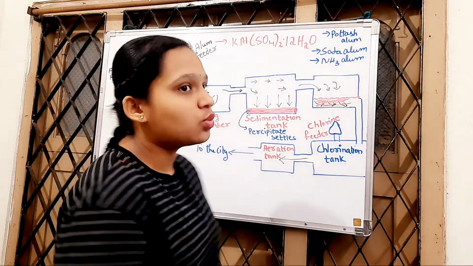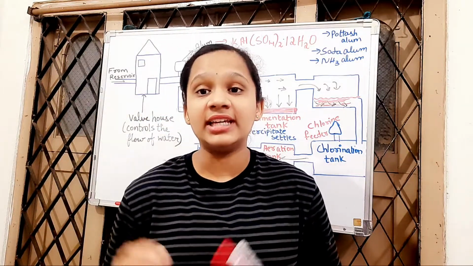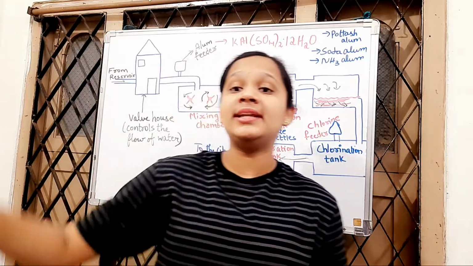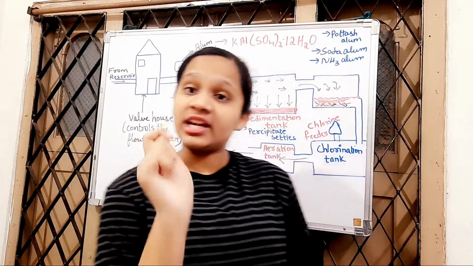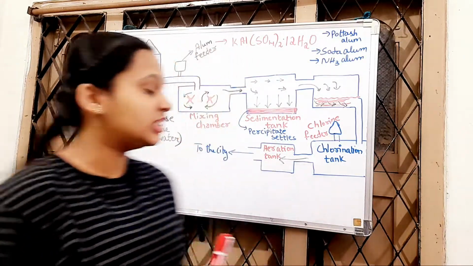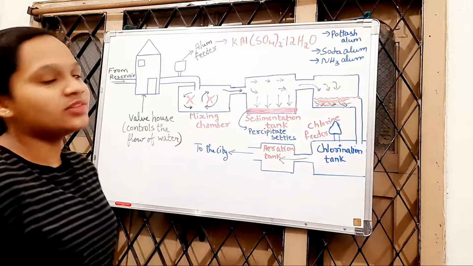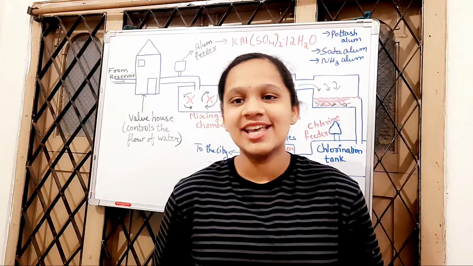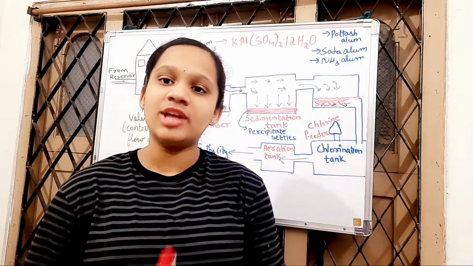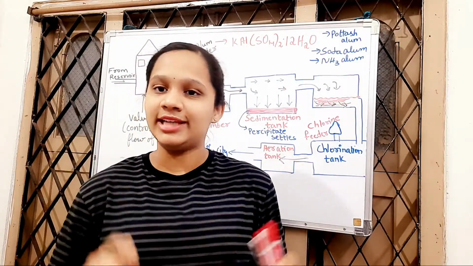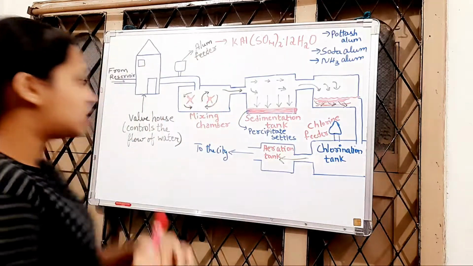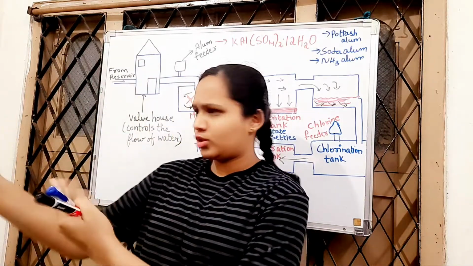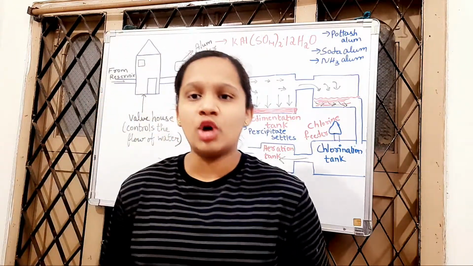aeration tank. The main purpose of this aeration tank is that here the water is pumped into the air in the form of snow so that it gets exposed to the sun rays, because the sun rays kill germs. So for that purpose, it is pumped into the aeration tank, and obviously from the aeration tank, it is pumped into the cities, into the overhead tanks. Now from the overhead tanks, it enters into the house through pipelines, and we use the water for our daily use. So this is the total process of a water treatment plant.